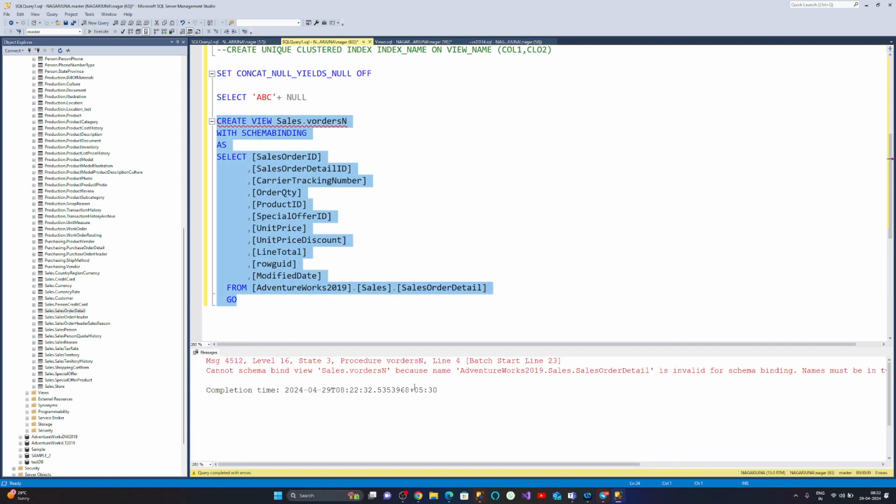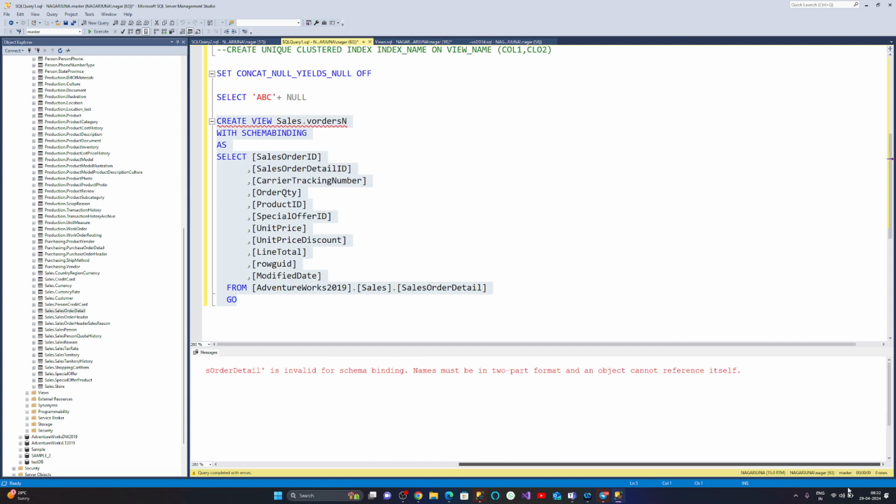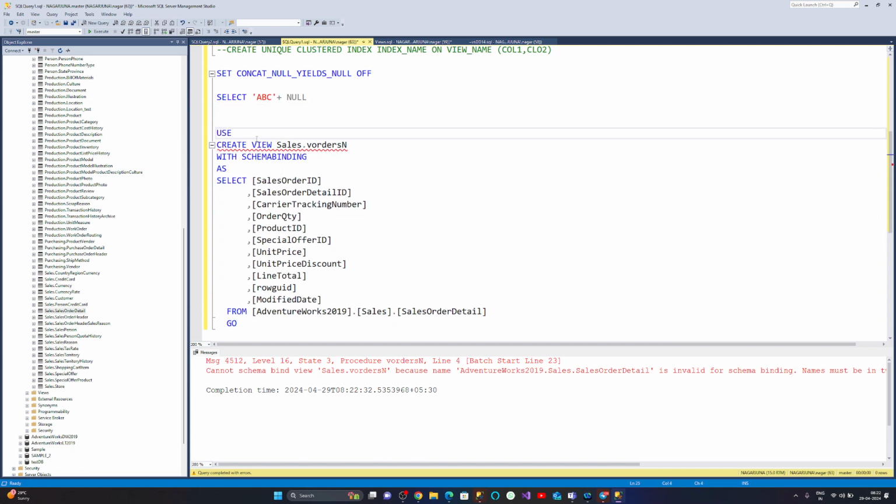Cannot schema bind view because Adventure Works sales is invalid for schema binding. Name must be two-part. Already two-part is there. So you know a two-part. Why is it coming? Because while you use schema binding, we need to use schema dot object name, right? We already discussed that.